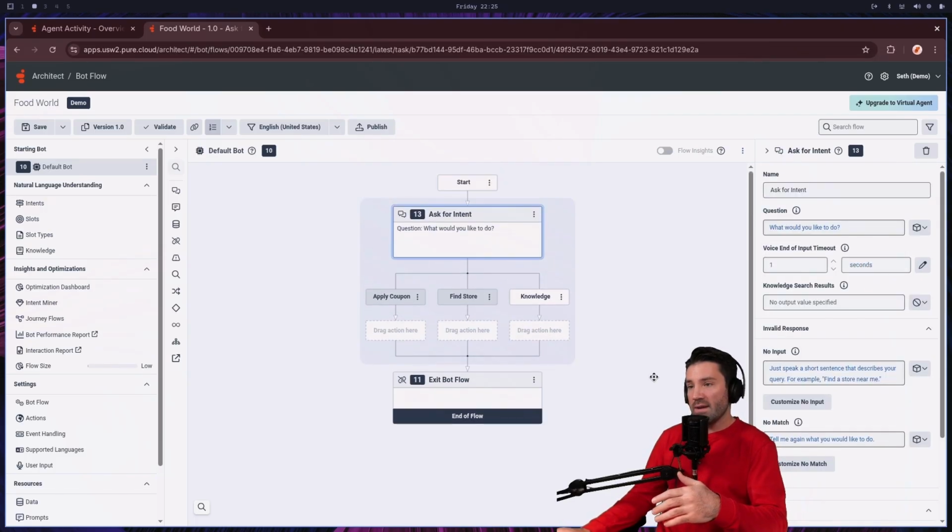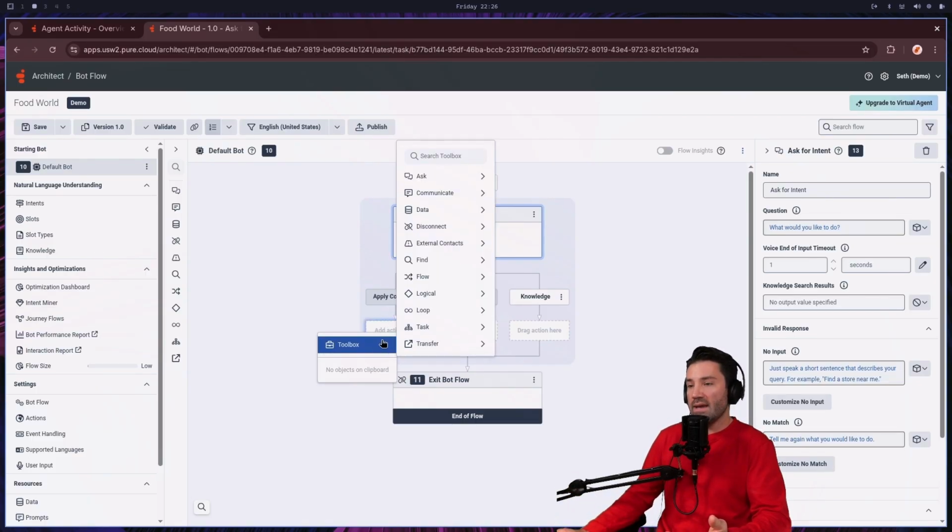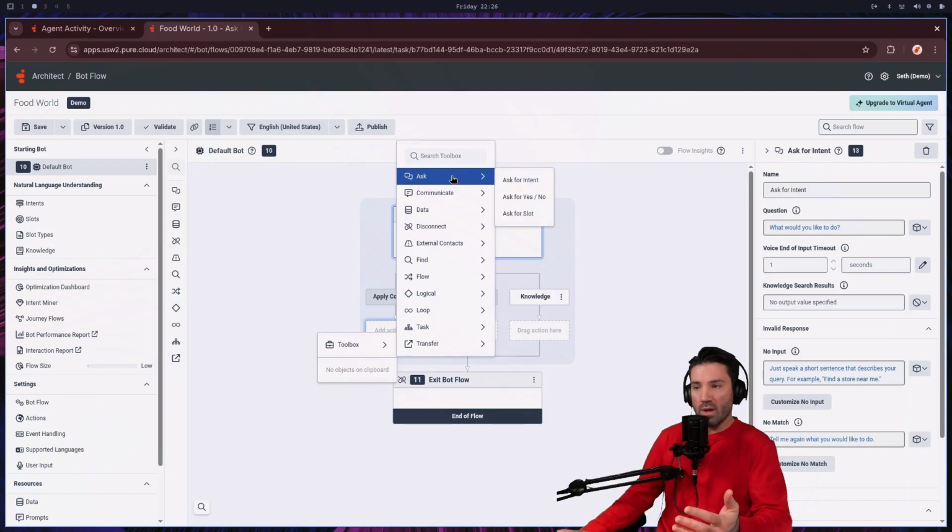Okay, we've got the main intent now. So now they're going to have that first kind of conversation with the bot of what are we going to do here? Now, after that, let's say they do say we've got that apply coupon. That was what they were to get the flyer. This is mainly what they're calling to do. So let's go ahead and ask a question. So they've said apply coupon.